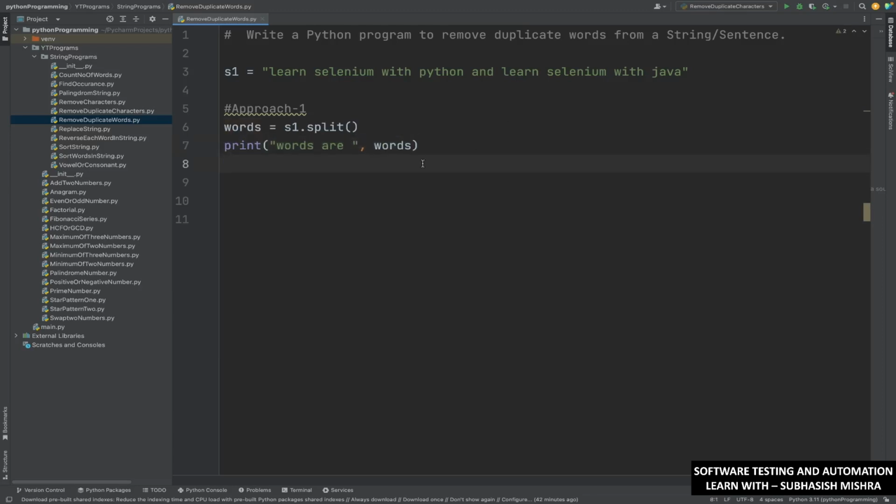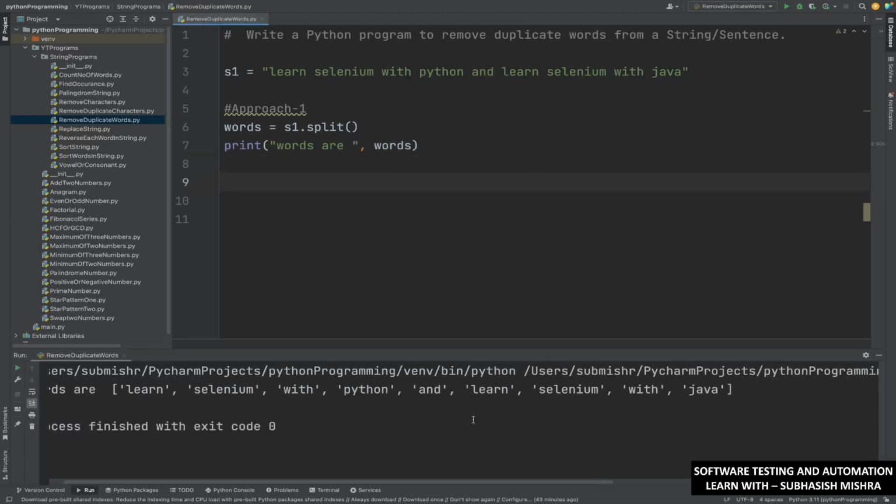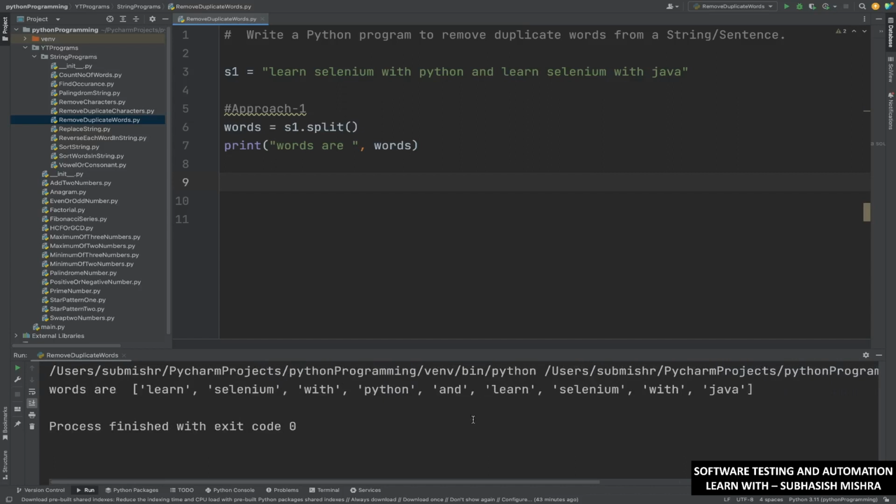If I execute and show you, you can see these are the different words we have in this sentence. Then we will take one list and keep it empty.